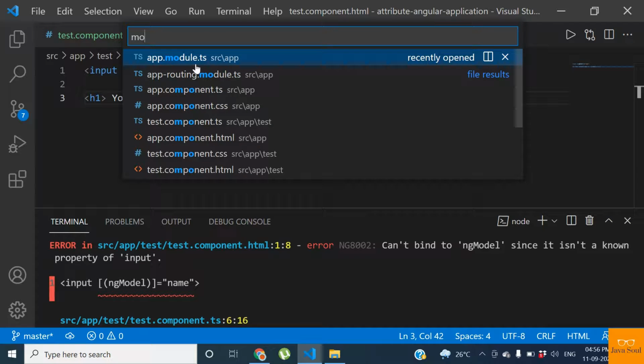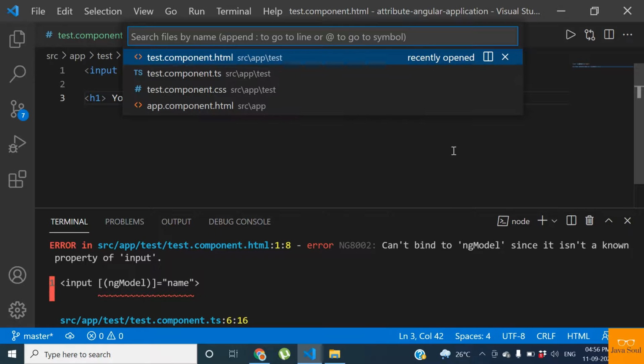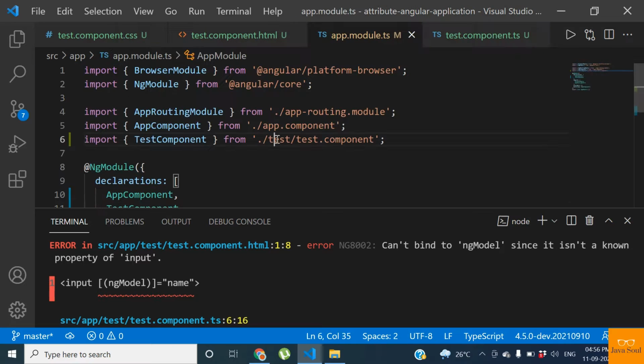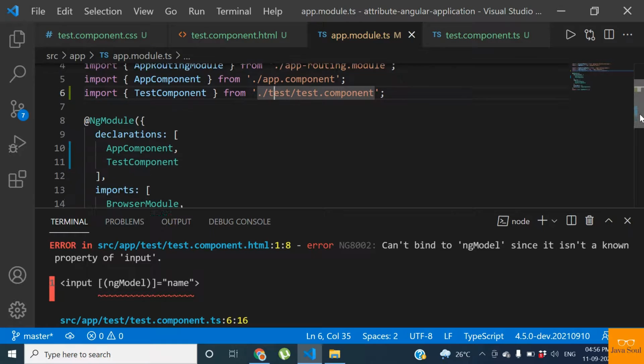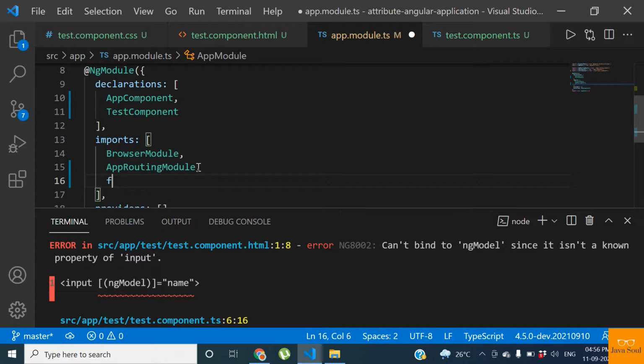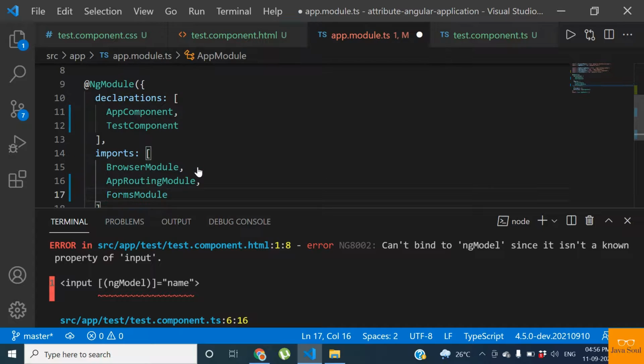Let's go to app.module.ts. There is a shortcut to find any file: just use Ctrl+P. In the app module you have to import the FormsModule.